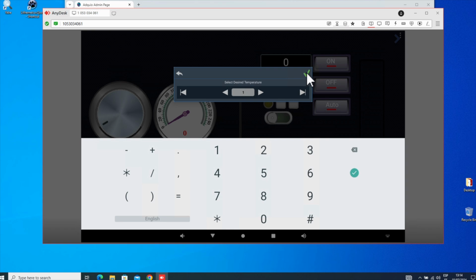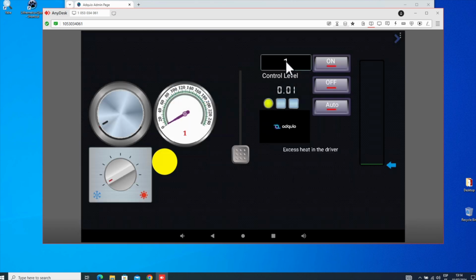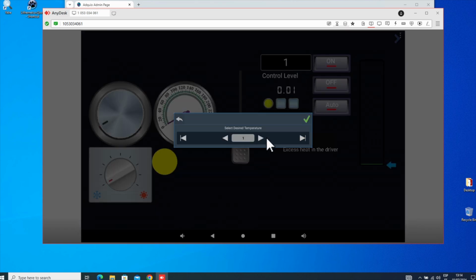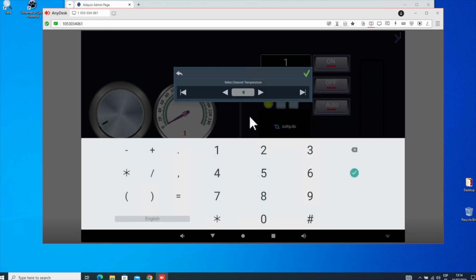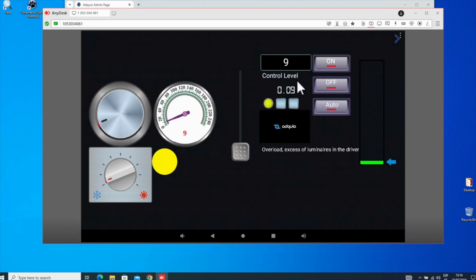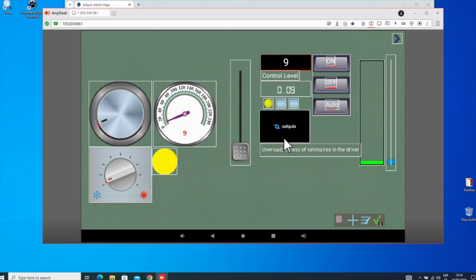Alright, so let's run it and see that if we enter a 1, the message changes, and with the next element we have, if it's error 9, the message changes again. Alright, so simply by putting the error code that comes from a Kasambi network element into a shared variable with the screen, it is able to convert that error code into its corresponding message for the user to understand. It's a very useful component for these kinds of cases.